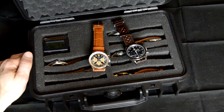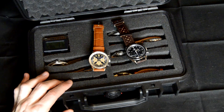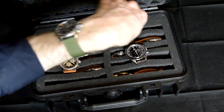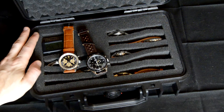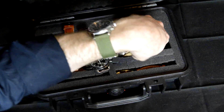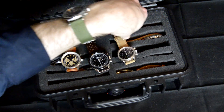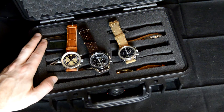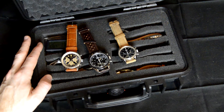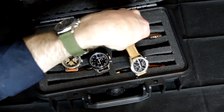Overall, it gives me really good peace of mind that my watch collection is going to remain safe. It's also a little inconspicuous — if someone knows what a Pelican case is and that it tends to hold expensive equipment, sure, someone might try to lift it. But you can't see the watches from the outside. That may be a downside if you purposely want to display your watches, but then get another display box and put your watches in it on your nightstand. If you want to bring your watches somewhere — to a meetup, to travel — I think this case is a really great option.